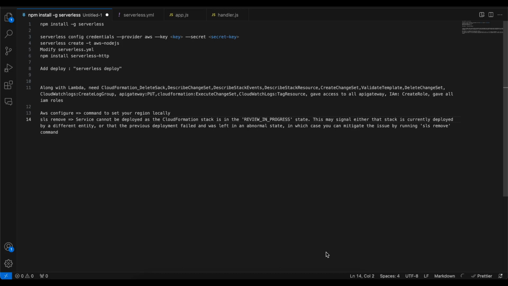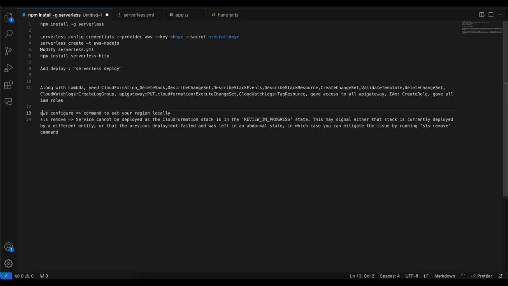So yeah, what you can do is you can install the AWS CLI. So just search on Google on how to install the AWS CLI. It will be a command which you just have to run on your terminal, and it should get installed for you. This is required because we have to run this command called AWS configure.